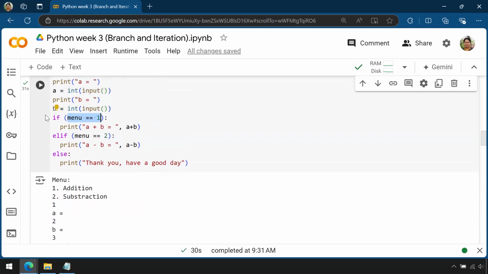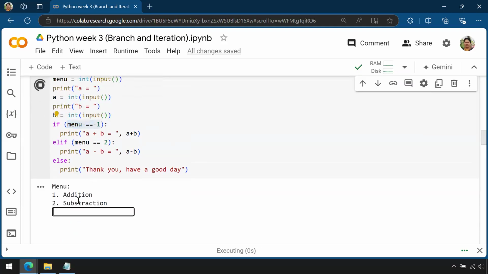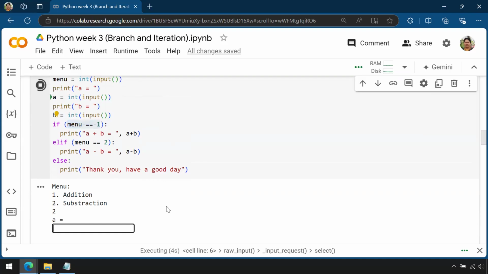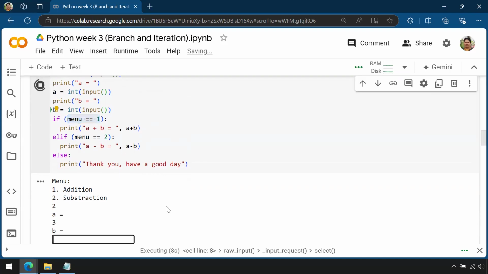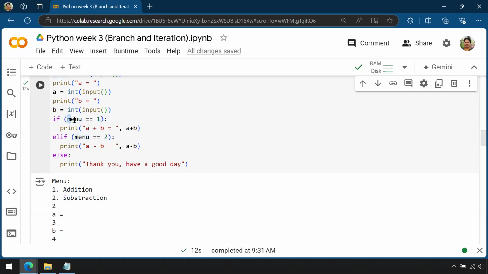Now, how about if I input the menu 2? What's the value of A? Let's try 3 in here. What's the value of B? 4, for example. And then, because I input the menu 2, it's going to check, is the menu equal to 1? Nope, false.